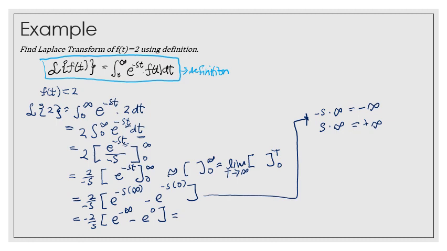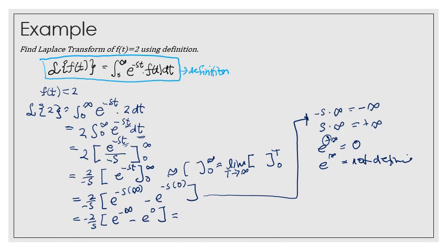Then we want to simplify e to the negative infinity. If you refer to the calculator for a big number of infinity, we will find that e to the minus infinity is approaching the value of 0. But if you try to find e to the infinity, it is actually not defined. So to convert from e to the negative infinity to 0, we must make sure that there is always a negative here, so that it will become 0.